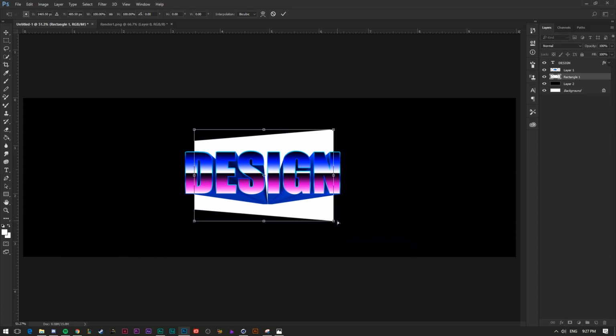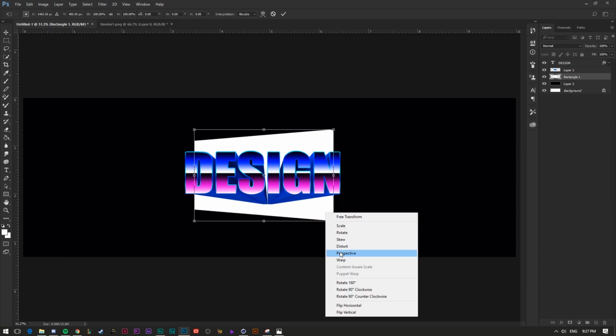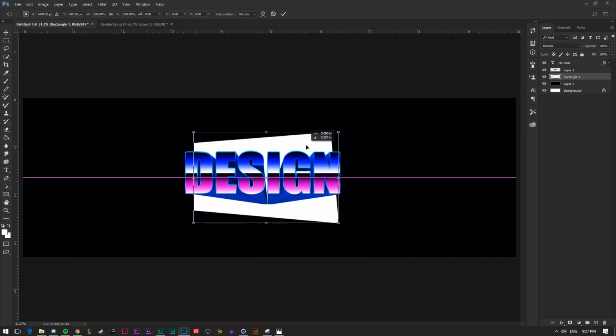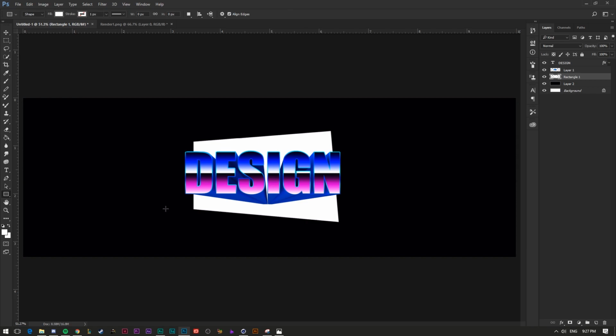We don't want to hold shift, we just want to drag this point out, sorry. I just want the point. Give me the point. Perspective. Distort. Okay, yeah, do the distort and grab one of the points and move it like this. Okay, sweet. So we kind of got this panel coming out towards us, and just press Control T, bring this a little bit down like that. Okay, sweet. Okay, so with this panel, we're gonna do a couple of different things. We're going to make some bits of it pop off and some bits of it not really pop off.